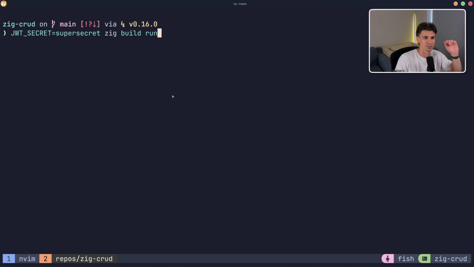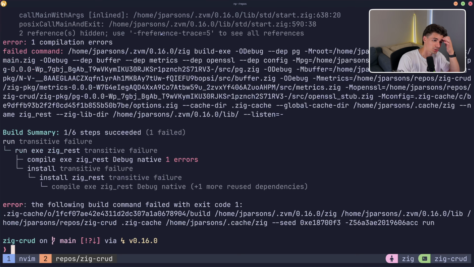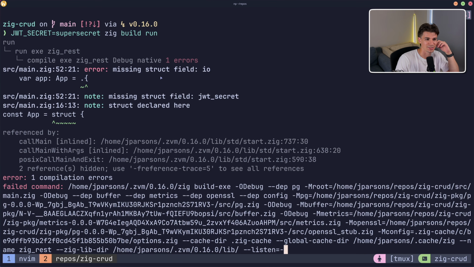So the very first thing we're going to need to do is remember how I said environment variables. This is probably the easiest way. In our case, you can either set this before and then just run zig build run every subsequent time. But if you want to be able to change it or just have it scoped to just this one command, doing this will set this environment variable just for this process. So let's run that. And I guess we shall see, yeah, probably have some compilation errors.